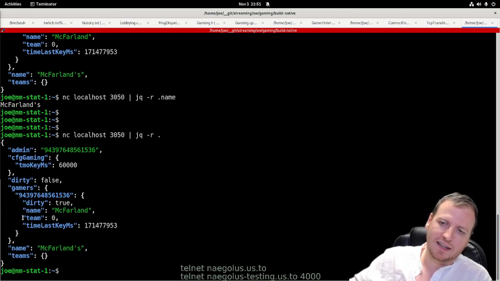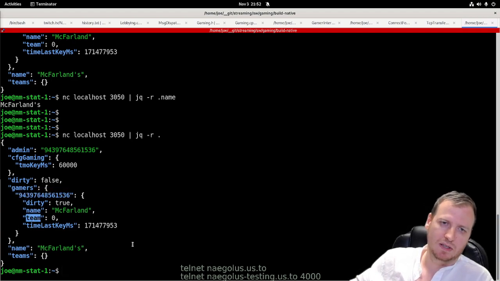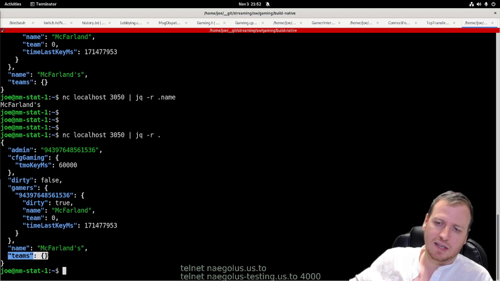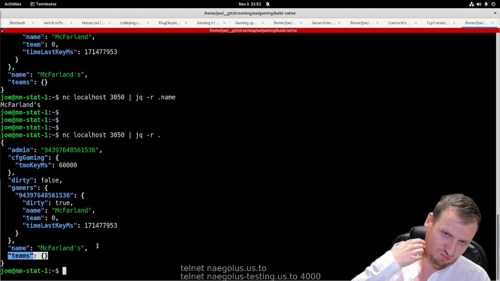We added the team information in the gamer entry. We have a list of gamers, and in this list there are multiple gamer IDs, and in this gamer ID structure we have a team. And we didn't use it like here.